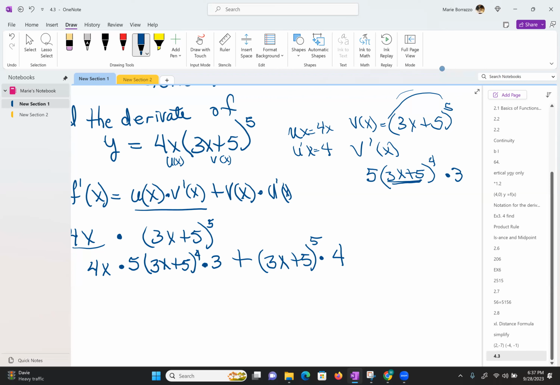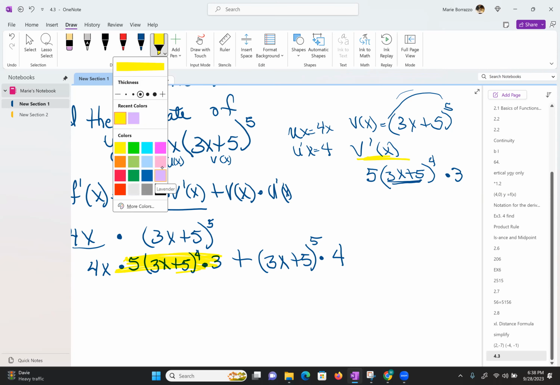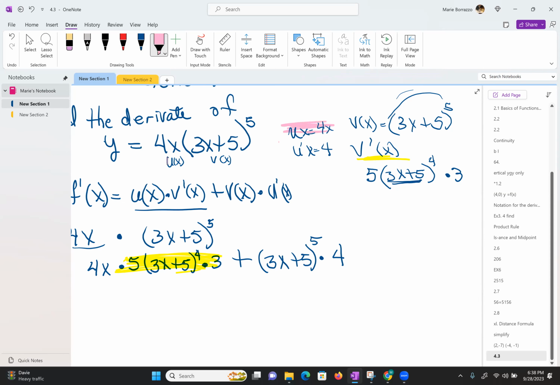And if you recall, in the product, what happened? I can highlight it for you. Maybe that'll help you. You see that this is v of x. 4x is not part of that. 4x is right here in the front. So if I do 4x in pink, let's say this is the u of x. Remember, the formula says u of x goes first, which is in our case right here. This is the derivative of u of x, which is 4.